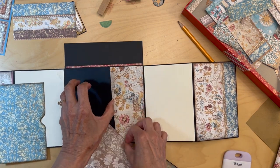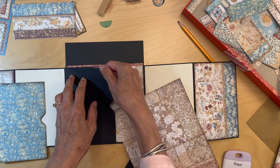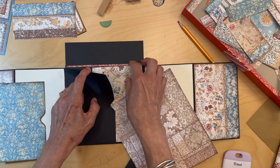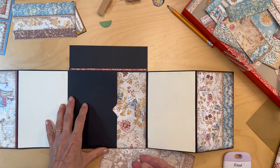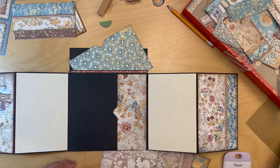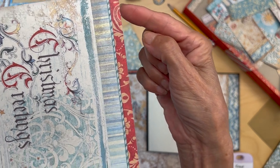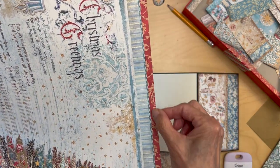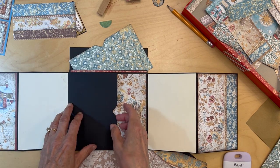I'm going to tell you in the video, do not adhere this back pocket down until we get this designer paper underneath, but I'll let you guys know beforehand. This tiny little strip of red, we're talking about a 1/8 of an inch little strip of red that's over that edge of the pocket, because here's the pocket. I just cut out one eighth of an inch from this strip right here from the 12 by 12. I just put it in the trimmer, a little less than one eighth of an inch. I just want it to highlight the edge of the pocket. So that's going to go there.